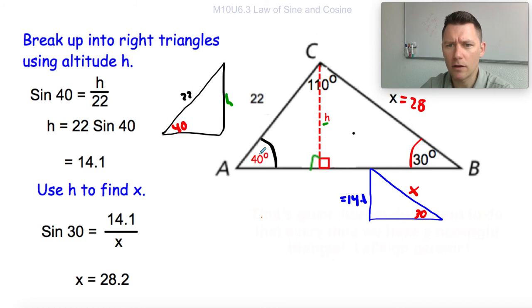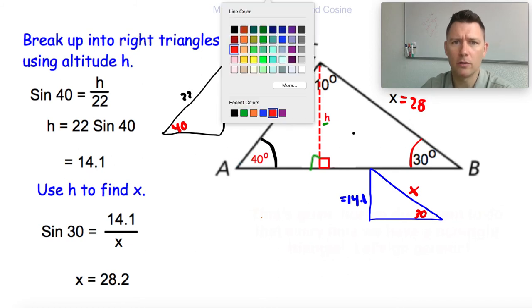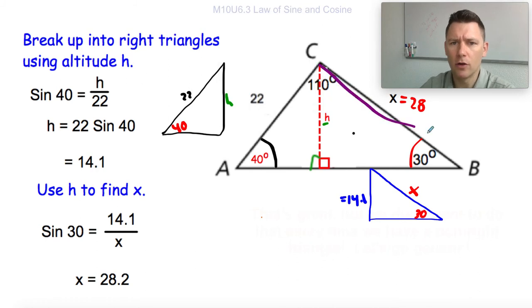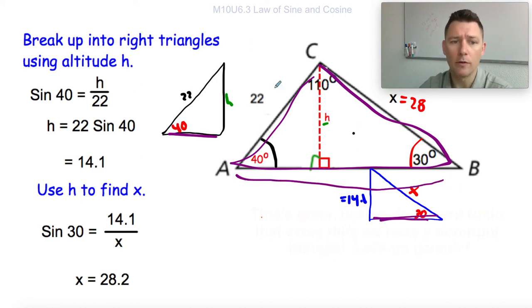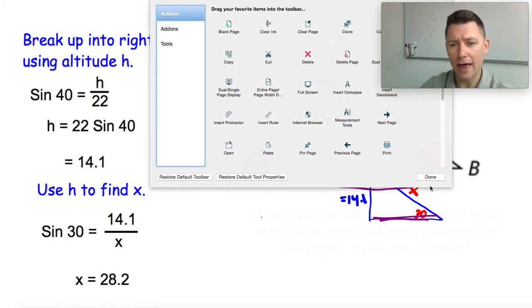Right? So even though this big triangle is not a right triangle, we can break it up into right triangle size, bite-sized bits and solve that way, right? You could solve for this side and you could solve for this side, these two pieces, and that would give you this AB, and you could find that as well. Cool. So that's what we want to do.